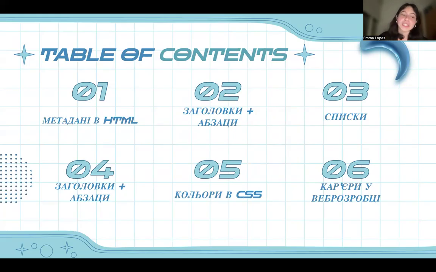And then for section 4, we'll dive into images and links. You'll have the chance to add your own images as well as your own links to your websites to have a little bit of an interactive feature. Then on 5, we will explore colors in CSS, and from there, you'll have the chance to customize your own website however you see fit.